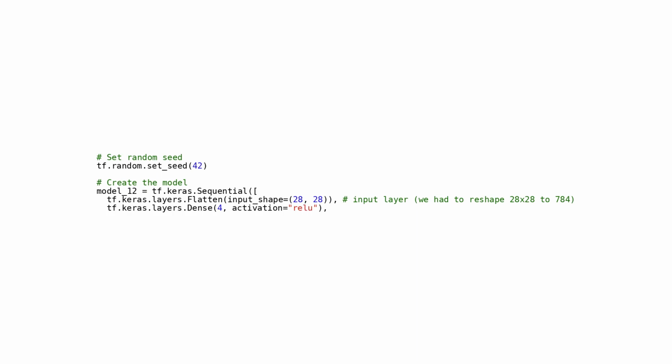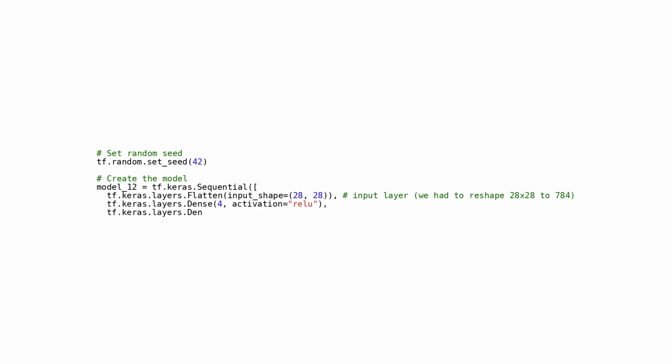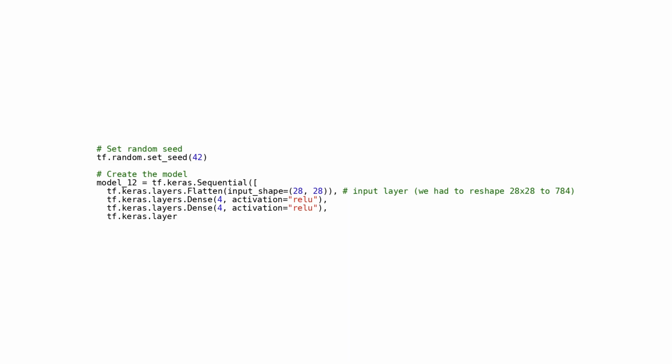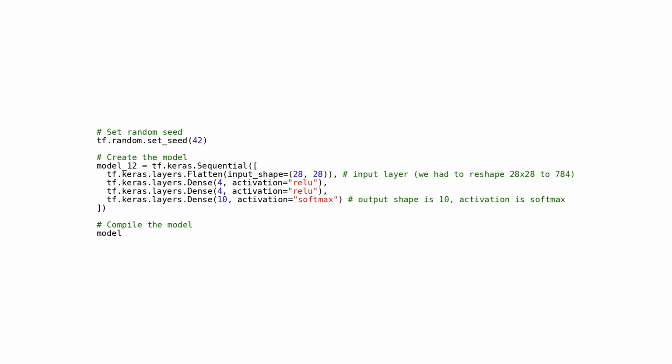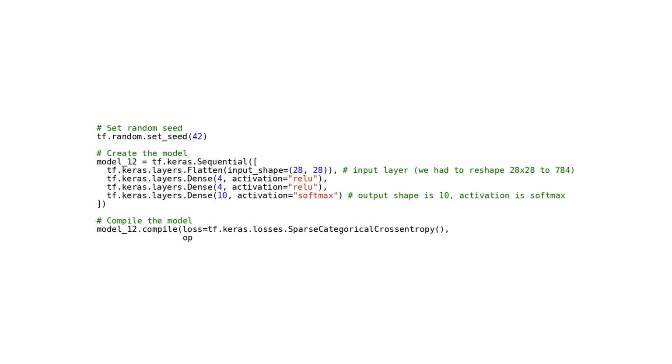It consists of an input flatten layer that reshapes the input from a 28 by 28 grid into a flat vector of 784 elements. Following the input layer, there are two hidden dense layers with 4 units each with ReLU, rectified linear unit, activations, which add nonlinearity to the model. Finally, there is a dense output layer with 10 units corresponding to 10 classes, with the softmax activation function, which is common for multi-class classification problems.